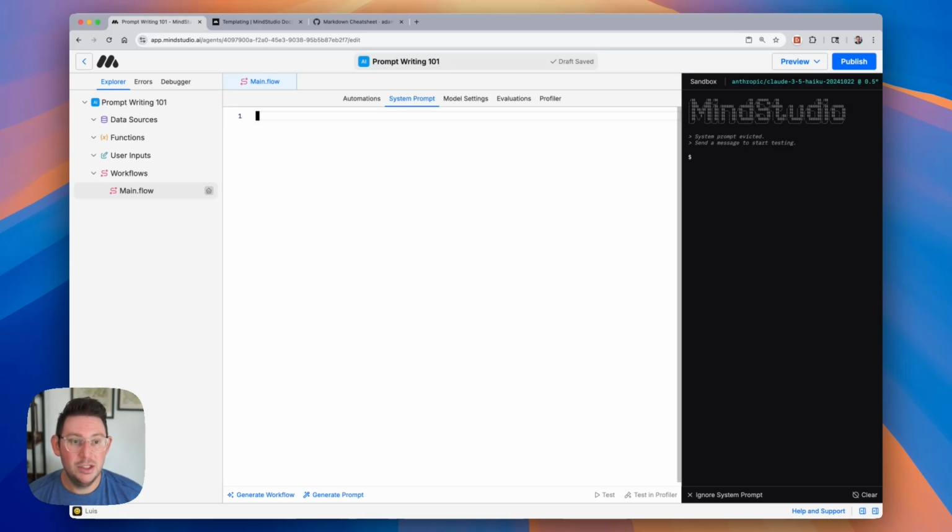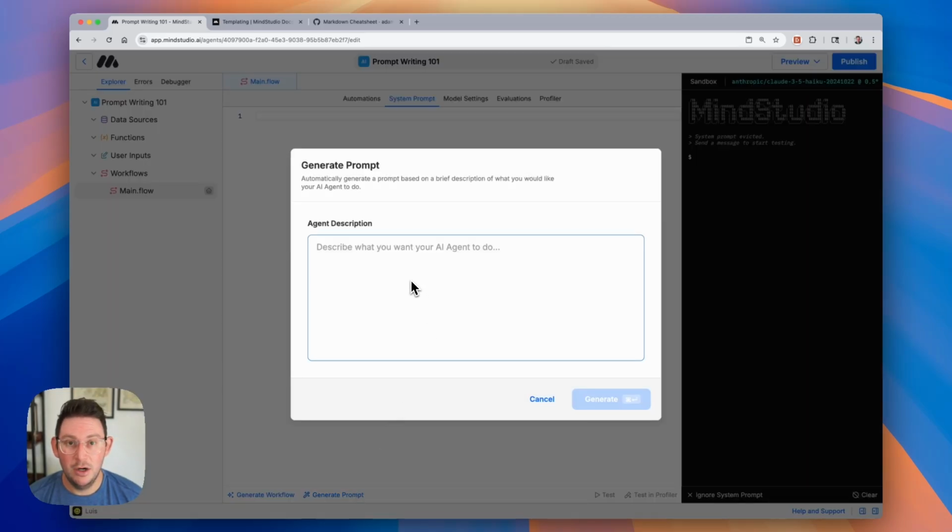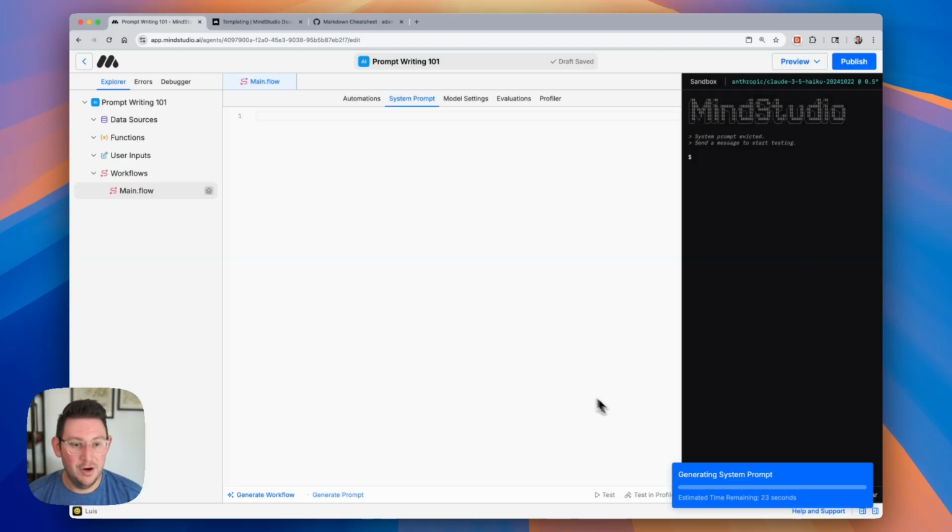In this case, we want to provide an outline of instructions just like we would a human worker. It's going to lay out our expectations, what the role of the AI agent is, and there's a really easy way to create your system prompt, and that is using this generate prompt tool here at the very bottom. Now if we click on this, and let's say we are creating a blog post generator, this is just the example we've been using, we can simply type in a couple of sentences what we'd like the AI to do, and then we're going to use the AI that's built into Mind Studio in order to flesh that out for us. So I'm going to keep it even simpler, and I'm just going to write blog post generator. And we're going to click on the generate button.